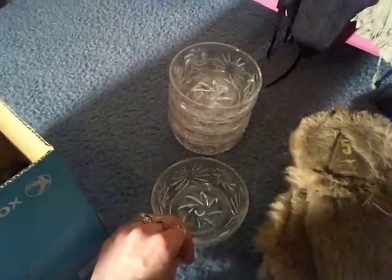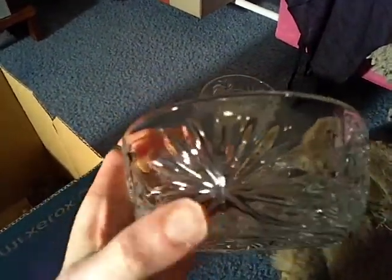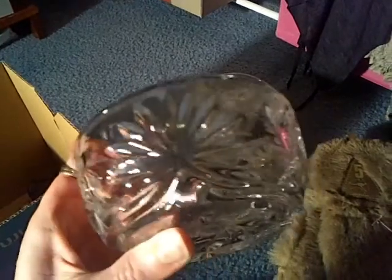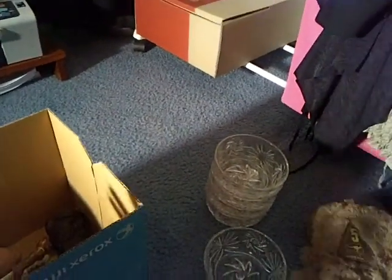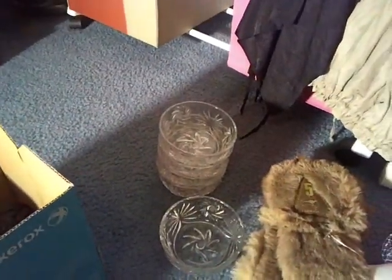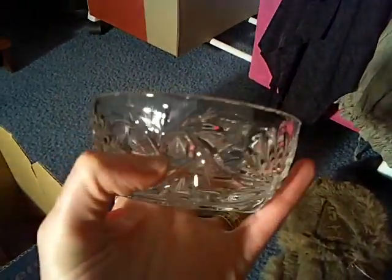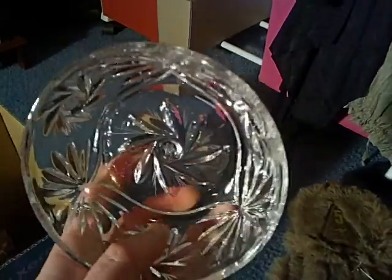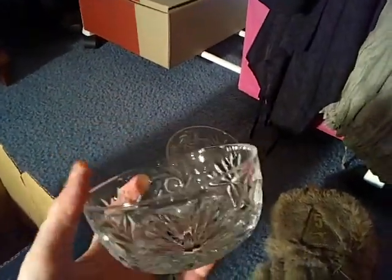I've done a little bit of research on them and some vintage Jewish crystal pieces sell for quite a bit. I'm not too sure how I'm going to sell these yet — whether individually or as a set of five. For a filler bag at $3, I just popped them in with the dog ornaments, which I'll sell as a big lot. If anyone knows anything about crystal pieces with the Star of David symbol on them, please let me know in the comments below to help me refine my search, because I'm not sure how I'm going to go about listing those ones.